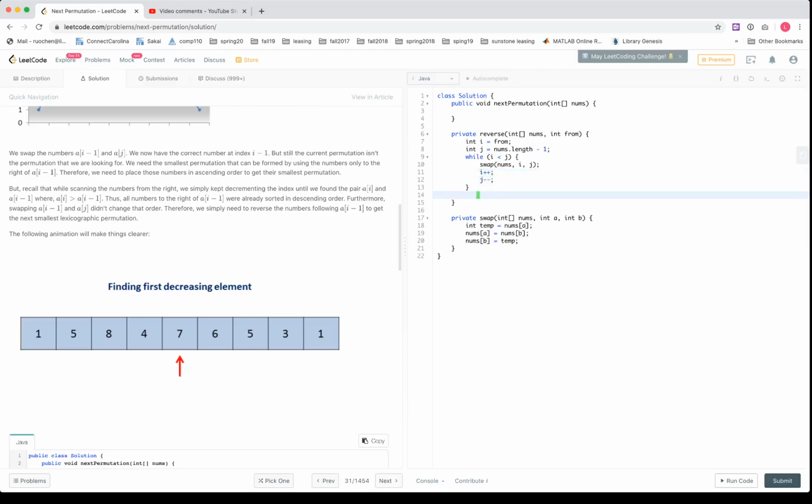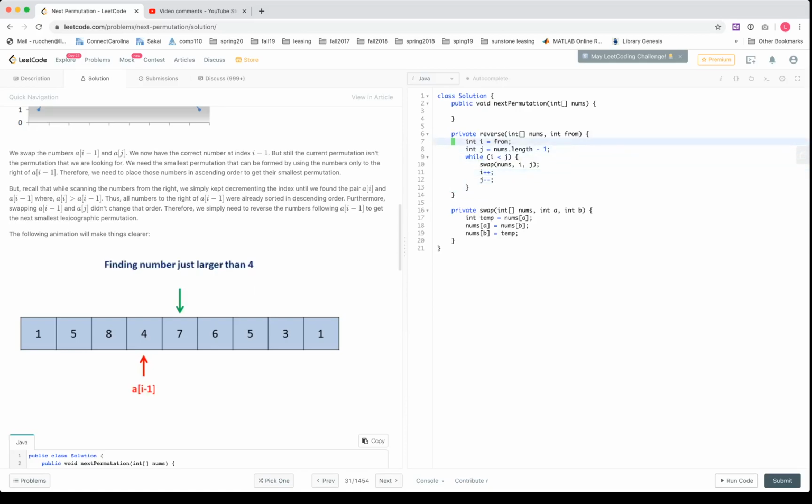That's it, that's our reverse. And then it's just to follow this method. I highly recommend looking at this. I think it definitely explains it better than me.